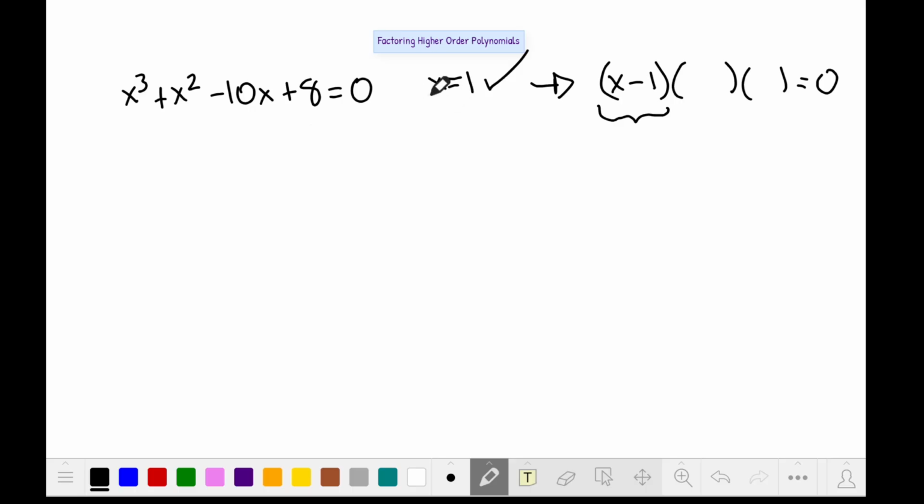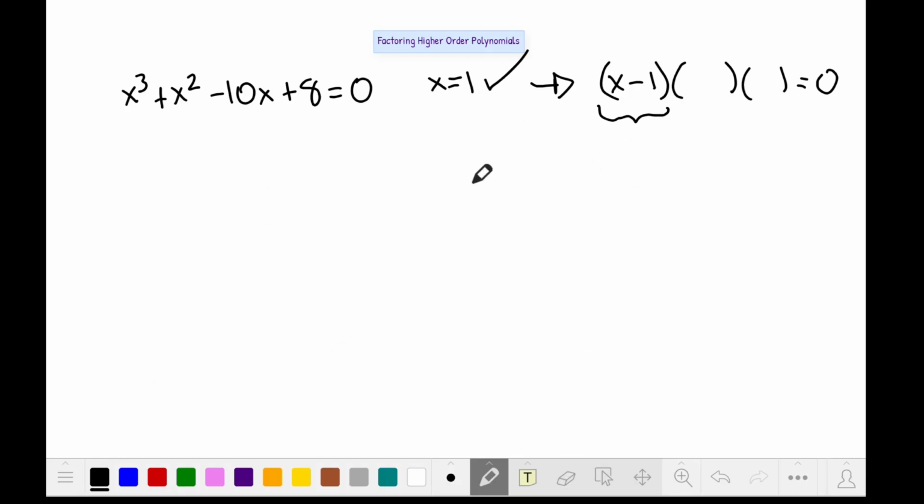So just remember, the factor is a little bit trickier because it's not just as simple as, x equals 1, so the factor is x plus 1. No, that is false. X equals 1, so the factor is x minus 1, because we want the term to equal 0 when x equals 1. So that's just a quick little aside, because it's a mistake that I see happen a fair bit.